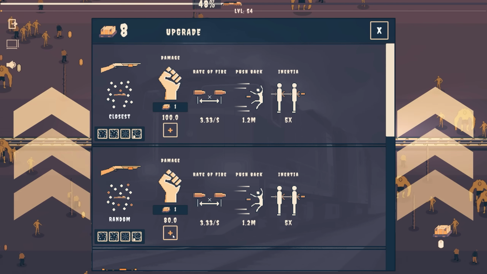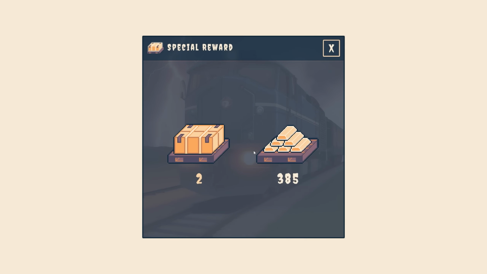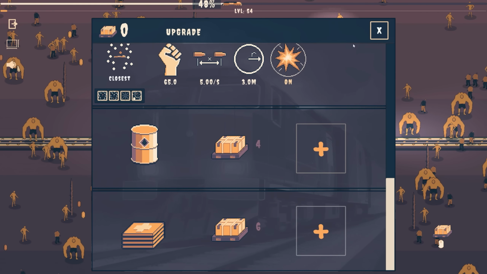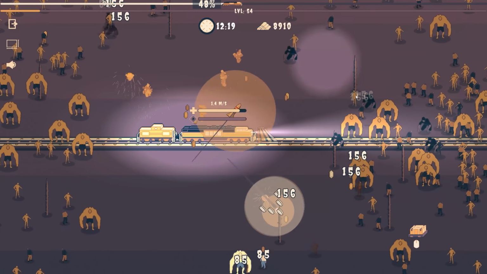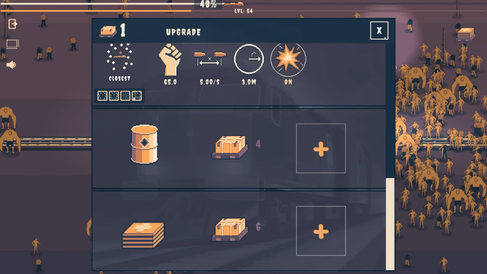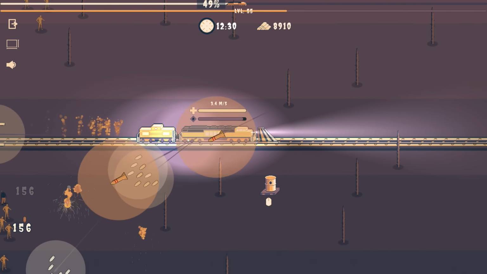Okay, so let's go ahead and get these kicked up. 120 is max on the shotgun. Oh, we got another special reward. Okay. Let's see, 120. Okay, so we're maxed out on those. So the only things we have left now are these. As we gain stuff, we're basically just gonna be stockpiling it until we need health for anything. I don't think there's any other upgrades we can get right now.